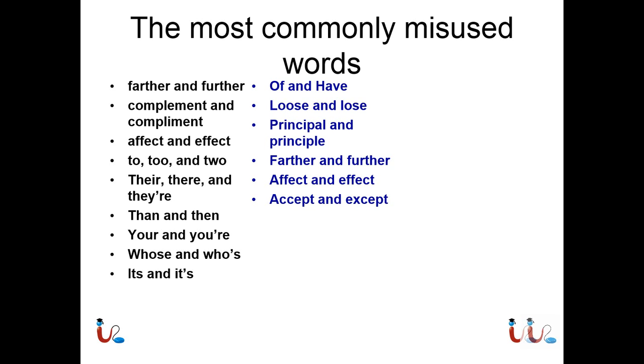Next you have than and then. Than is something that you would rather do over something else. And then is when you would do something and then do something else. Okay? I know that's a little bit confusing, but stick with me here. Than is when you would choose to do one thing over another. I would rather eat cake than I would eat pizza. That means that I would rather eat cake than pizza. I would rather go to my friend's house than school. That means that I would choose to be at my friend's house and not at school. That's the point of than.